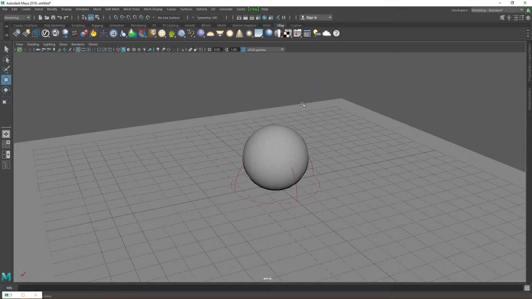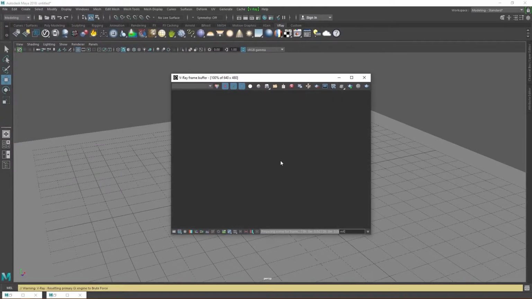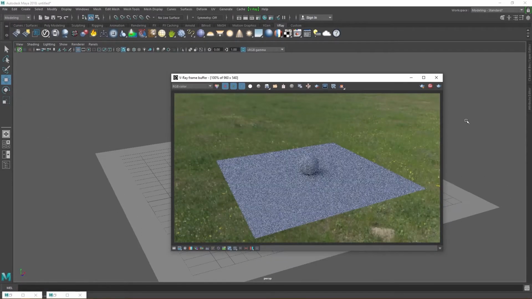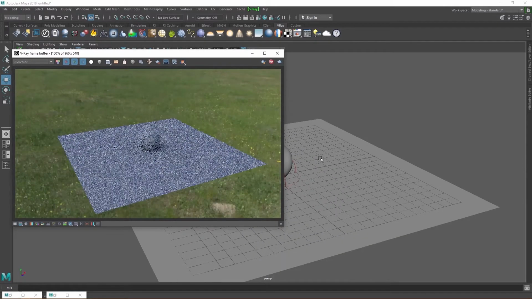Know that if for some reason your rig can't support IPR, the material viewer in the Hypershade is an alternative for previewing materials. Clicking on this icon will activate the IPR. We see that any changes we make in our scene reflect immediately in the IPR.